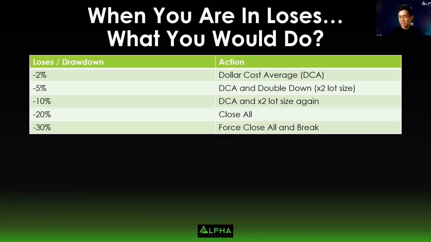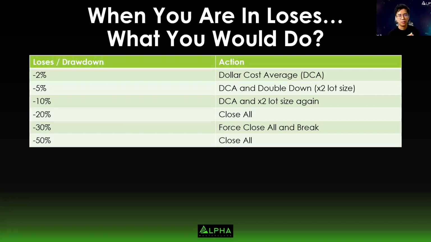Now, sometimes people are a little bit stubborn. They don't want to close. They still think that there will be a chance, a potential for reversal. Regardless of fundamental or technical, they don't care anymore. They are so determined to hold it all the way to 30%. Then lost 30% already. Come to me. Ethan, my account has been down by 30%. What should I do? I said, close all. Take a break. Come back in the next one. No. I still don't want to close. Alright, it can come back.